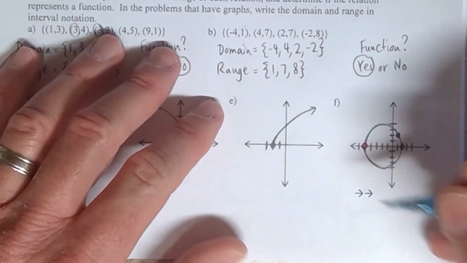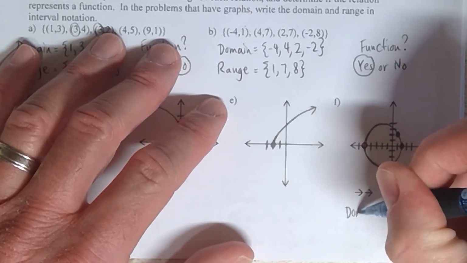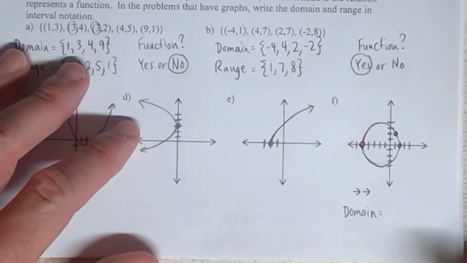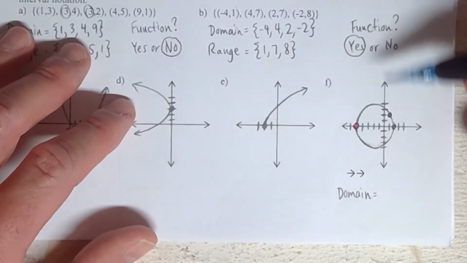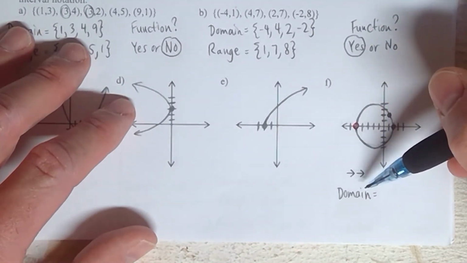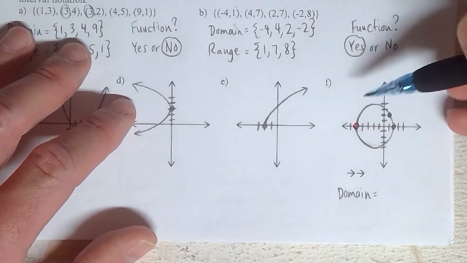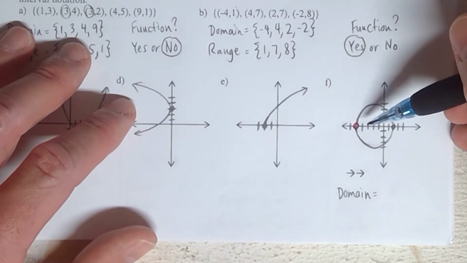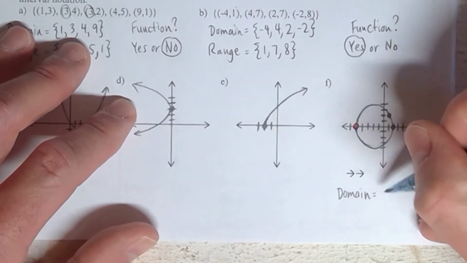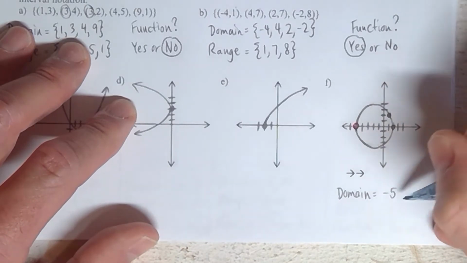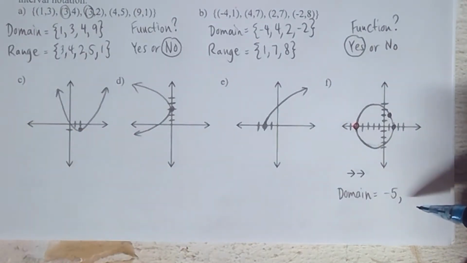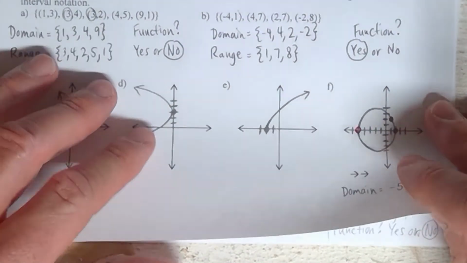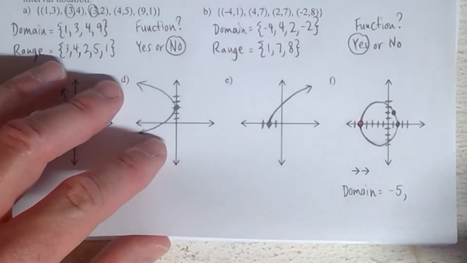So here's what you do. You need to realize that domain is X, and so it's not enough just to find the leftmost point. You also need to find the X value there. Don't look for the Y value there because domain only is for X's, right? So what is the X value there? -1, -2, -3, -4, -5. So here's what I do. I put a -5 first. I put a comma. This is not going to be an ordered pair. I'm not going to use the brackets this time, although we'll see something similar to that later, but it's not an ordered pair. I'll explain what it is here in a second.